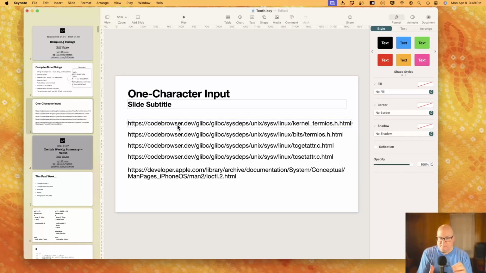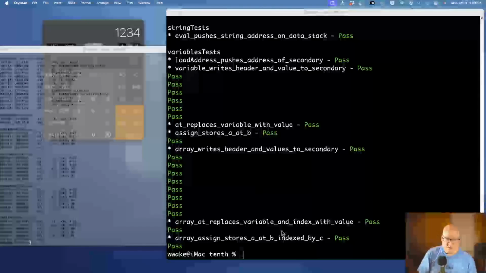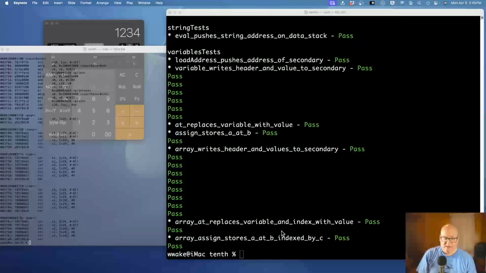Basically terminals have this notion of what they sometimes call cooked mode and raw mode, and then there's sort of a half cooked mode, half baked. Cooked mode is the normal mode that you get in a terminal. So I start typing hello world, oops, and I hit delete, delete, world.